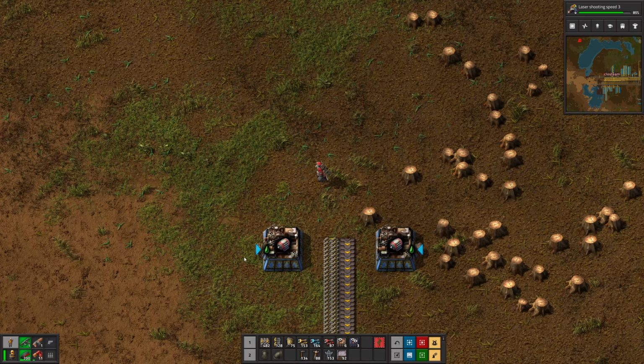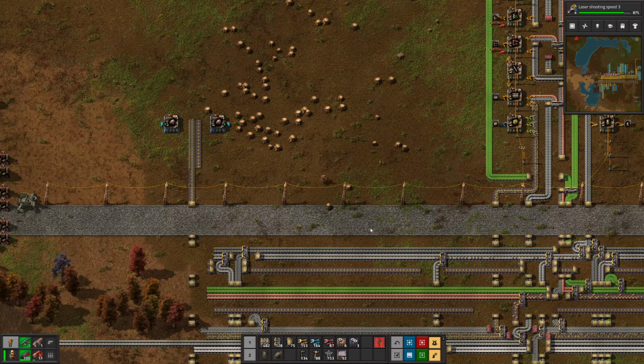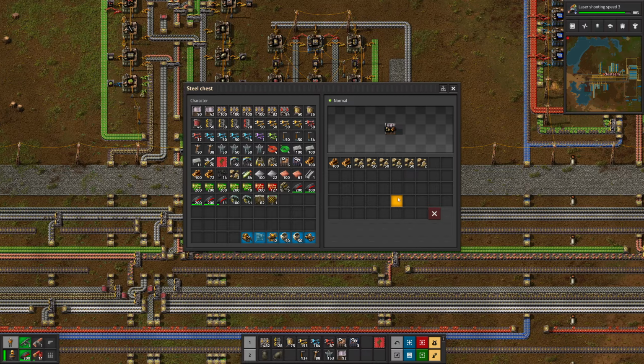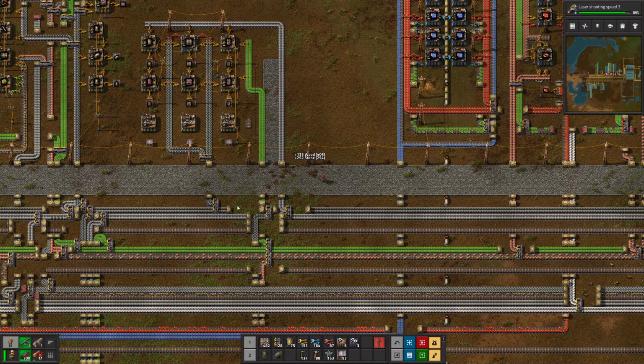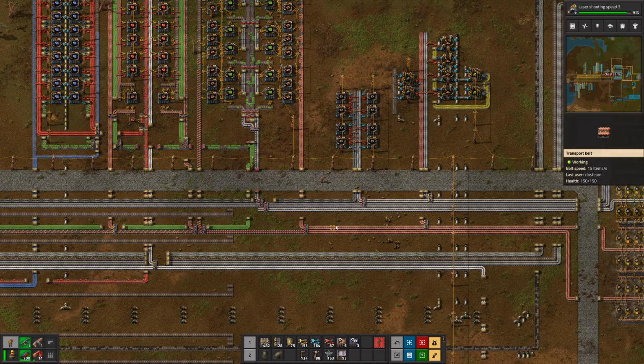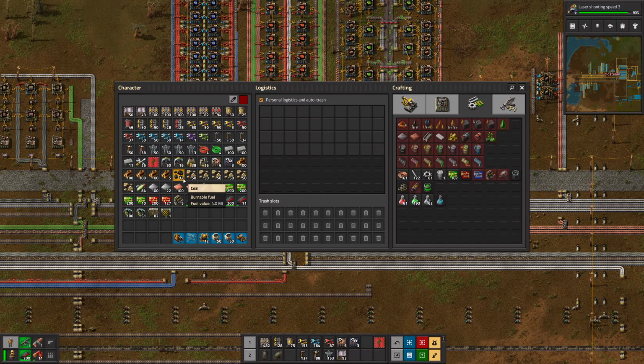Need green circuits like right now. Oh man, I don't know what chest I put all my crap in. I can get rid of this chest and just dump the stuff off. I'm gonna put them all back in the chest. Boom.